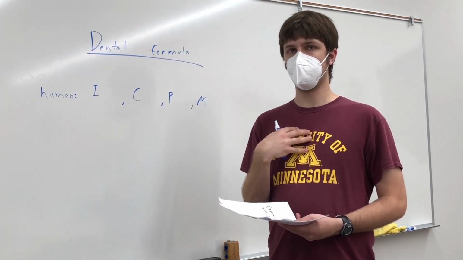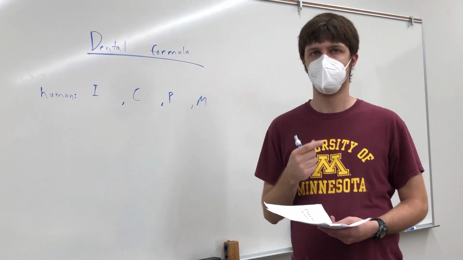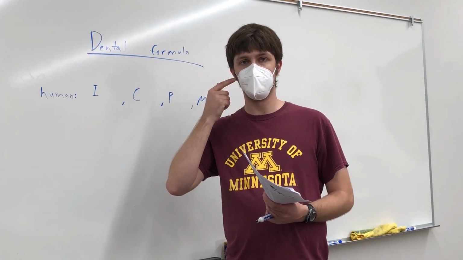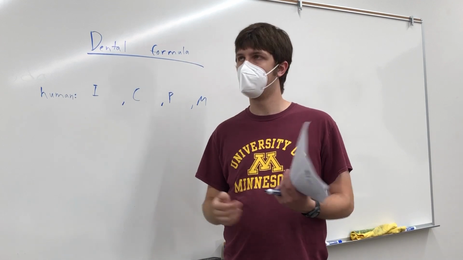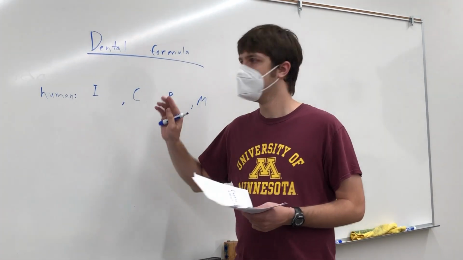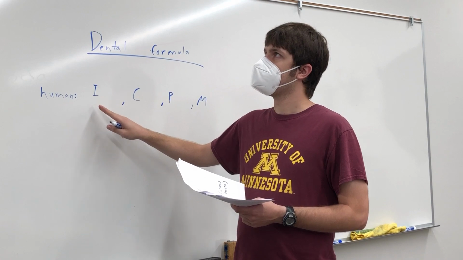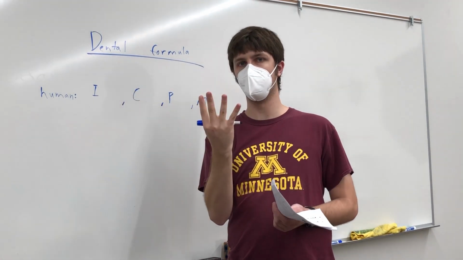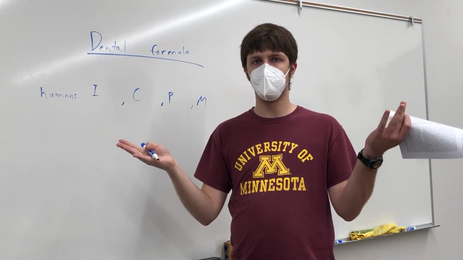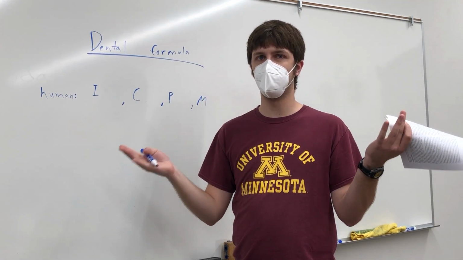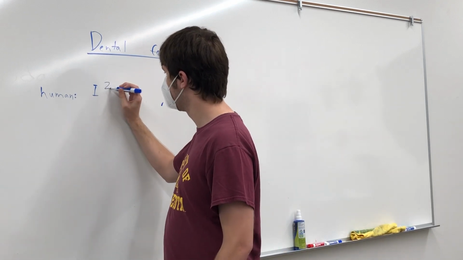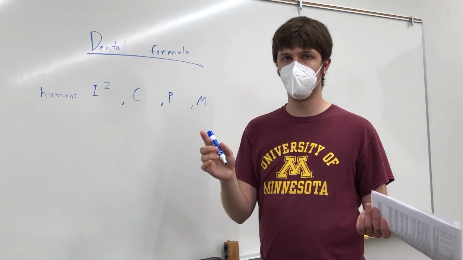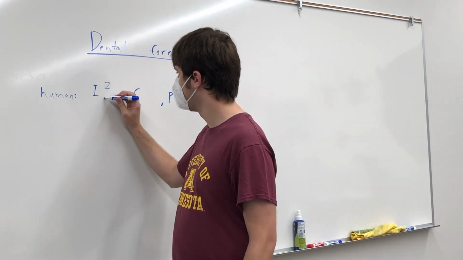If we think about us humans, how many teeth do we have? If you're sitting at home and don't need to wear a mask, you can feel along in your mouth. Otherwise, you can feel along with your tongue or just wait for me to give you the answer. We have 2 upper incisors. I say 2 because you have 4 total, but since the left and the right are mirror images, we don't need to say the whole number. We can just say 2. And then we have 2 lower incisors. Again, 4 total, but we're thinking about half of it.